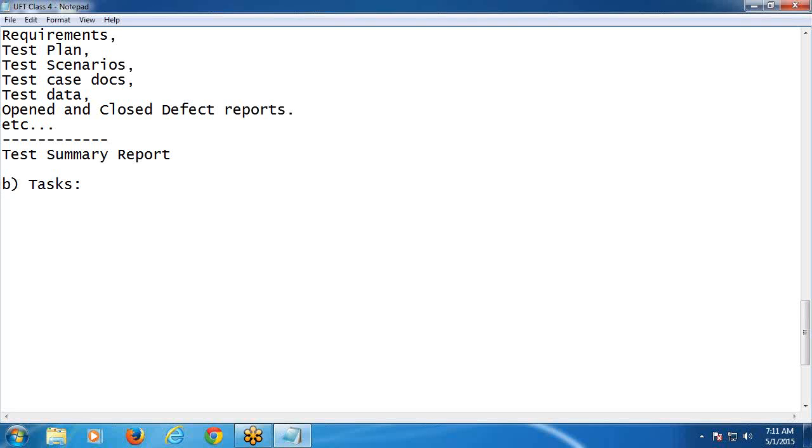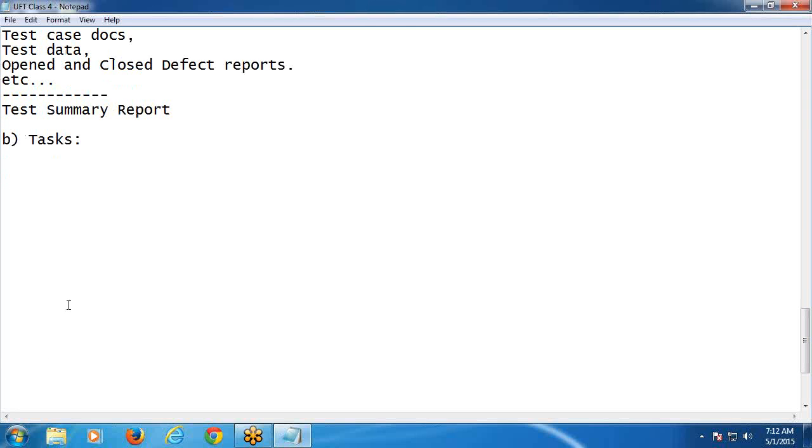Next, tasks. See, in the first phase, test planning, and the last phase, test closure, the primary role is test lead. Next, all team members' contribution is also required. But in the second and third phases, test design and test execution, the primary role is testers, and test lead contribution is also there. Test lead roles in the second and third phases: guidance, monitoring and taking actions.